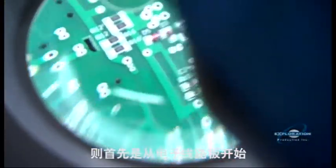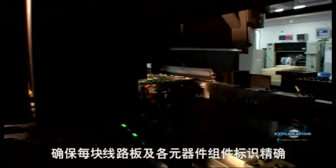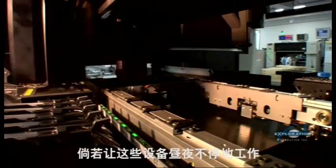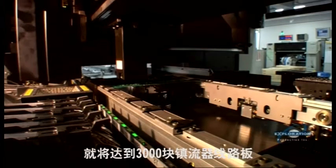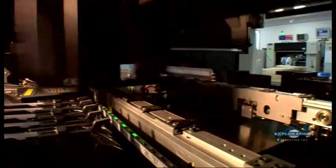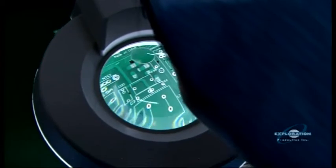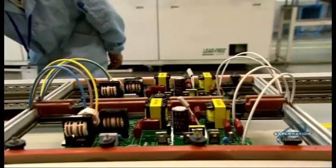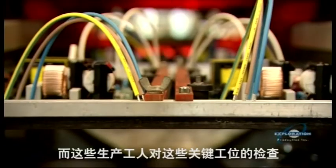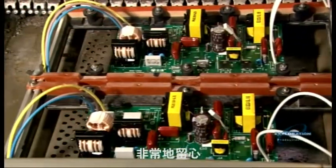Each circuit board has a diagram or roadmap showing where all the diodes, capacitors, and transistors go. The boards are fed into a machine that installs some of the smaller components. These robotic arms work around the clock, spitting out close to 3,000 boards in a 24-hour period. Workers attach the remaining components — 100 in all — and then the boards take a slow, hot ride for a sizzling bath in a pool of 250-degree solder that welds all the connections underneath.